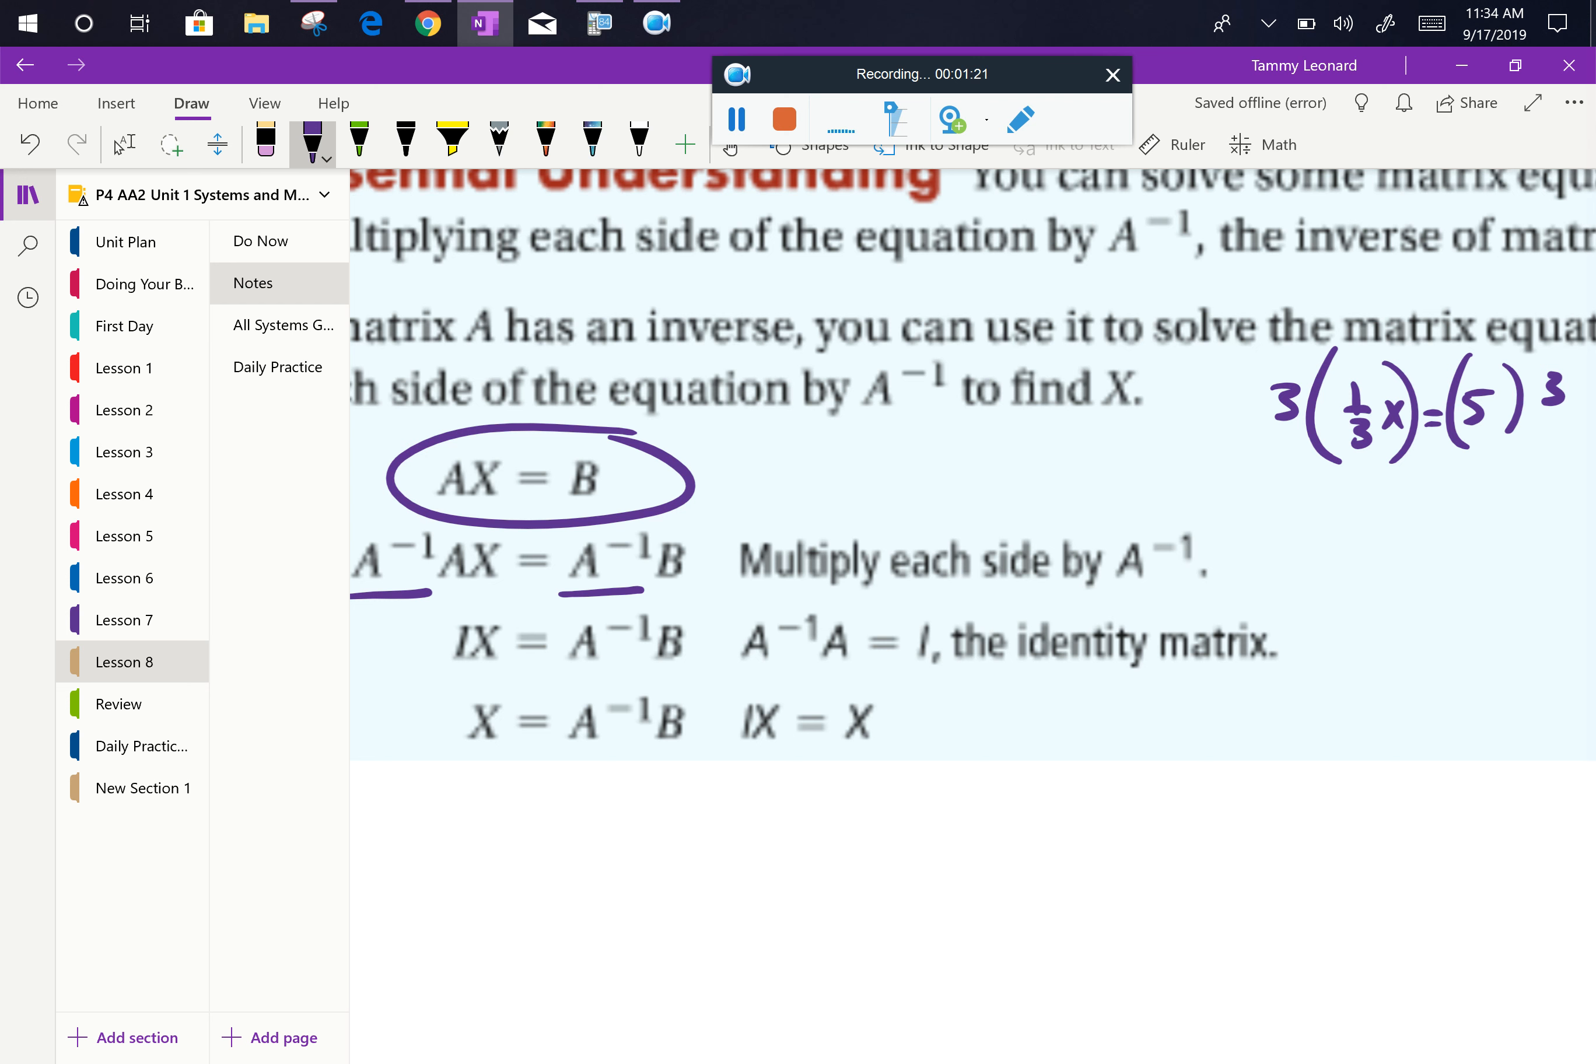But if I try to do that with matrices, and matrix multiplication is not commutative, that's not going to be acceptable. Does that make sense to everybody? So you're going to have to take the step of rewriting the problem where you have space to put that inverse matrix. Otherwise, you're going to get the wrong answers, or you're just not even going to get an answer. But it's otherwise roughly the same idea as multiplying by the reciprocal, okay?